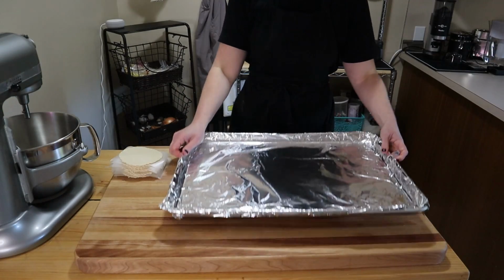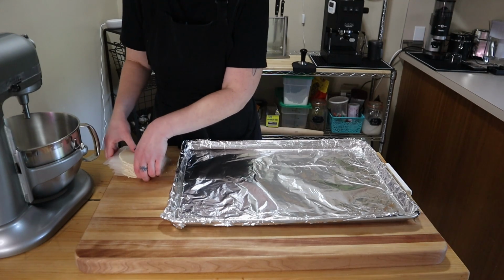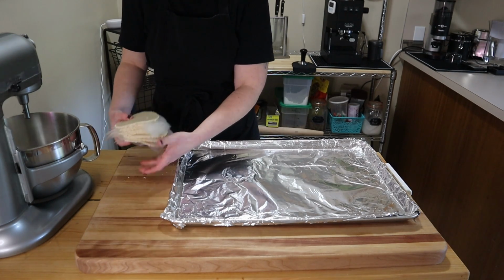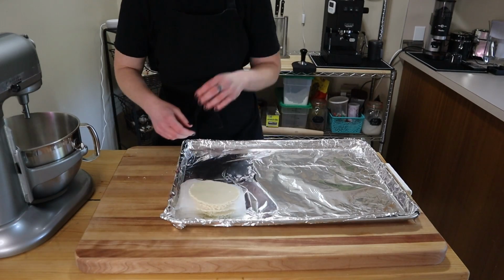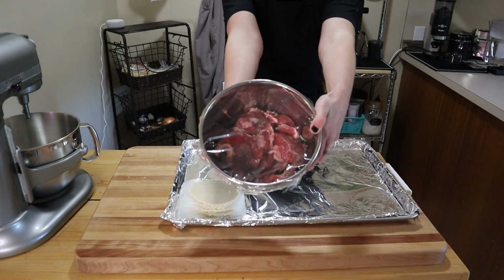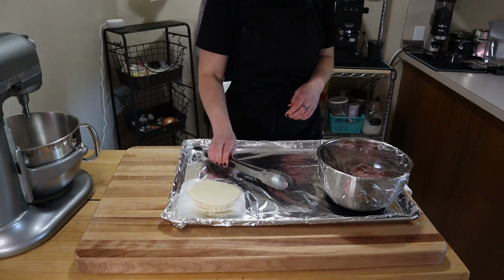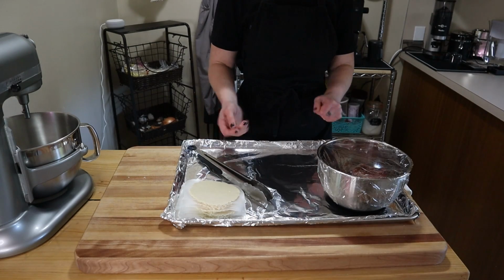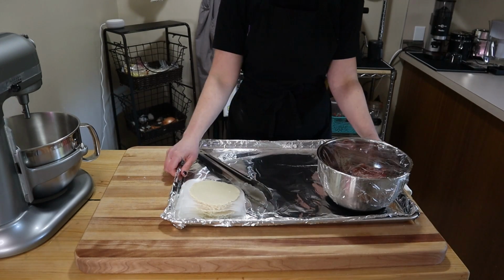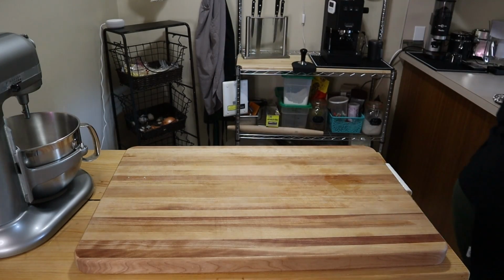When I cook outside at the barbecue, I like to cover a large sheet pan with foil and use it as a tray to carry my ingredients and cooking utensils. And then I cover it with the foil so that I can also throw the cooked food on there as it's coming off the grill, but it keeps the tray clean. It's worked out really well for me and been a helpful little tool. So as we get into this beautiful summery weather, I hope it helps you too.